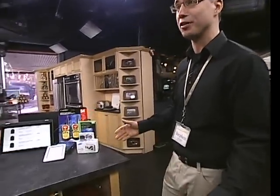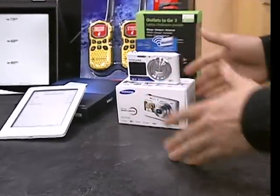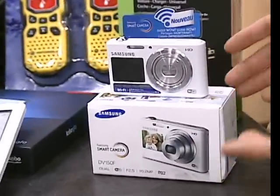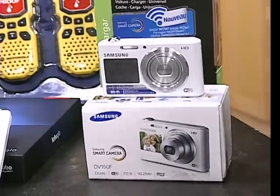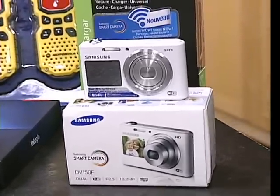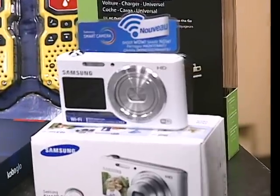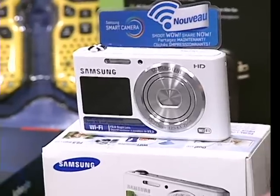First one that's really neat is this Samsung smart camera. We have smartphones, we have smart TVs now. This is a smart camera — what it means is it's connected to Wi-Fi. So you can do all kinds of cool stuff, whether it be emailing photos to yourself, getting them off the camera, syncing it with your computer wirelessly, or even shooting those photos up onto the TV when you get back from vacation to show them off. You don't have to take the card out of the camera; you can send it all wirelessly.